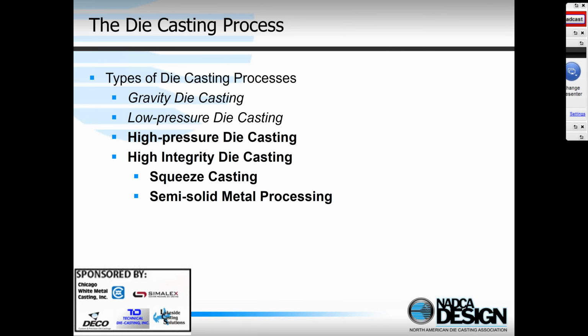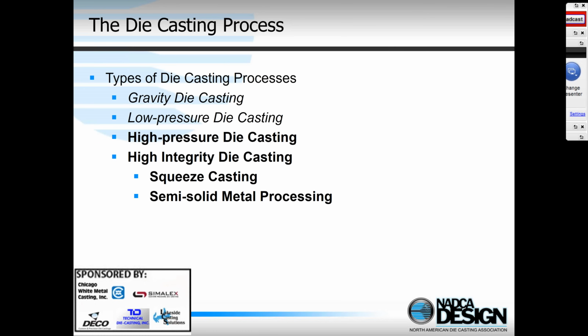So in North America, die casting or high pressure die casting refers to castings produced using some kind of high pressure die casting machine. I'm going to show some pictures in a minute. The liquid metal is injected at very high speed into a reusable steel die, and then we use very high pressures applied at the end of injection. Generally the low end of about 3,000 psi to as high as 20,000 psi is pushed on the metal once a cavity is filled.